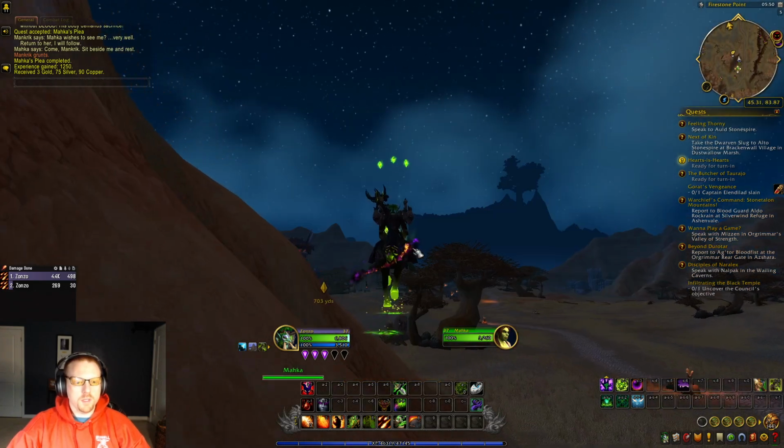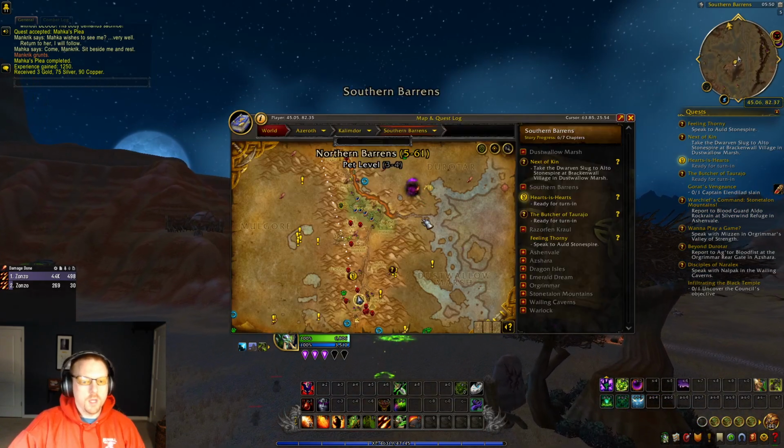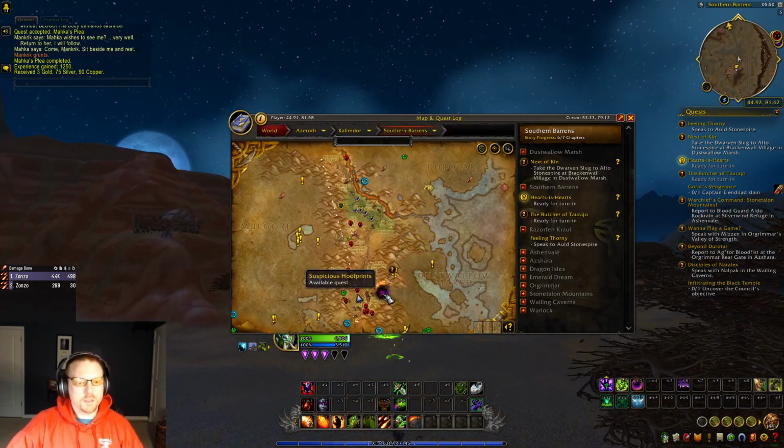Okay, let's go up and turn these quests into Desolation Point, and that should finish up the Southern Barrens for us, and then we'll make our way into Duskwallow Marsh next, I guess.